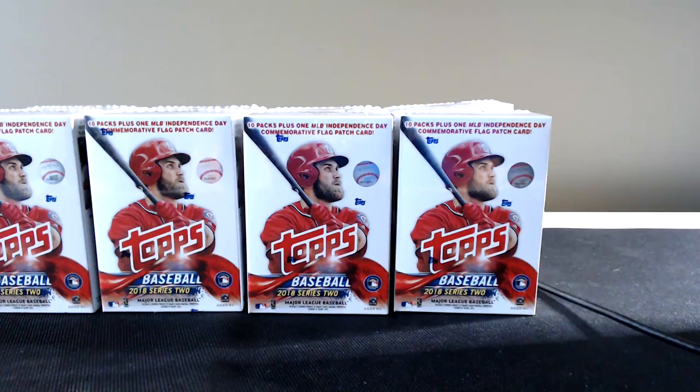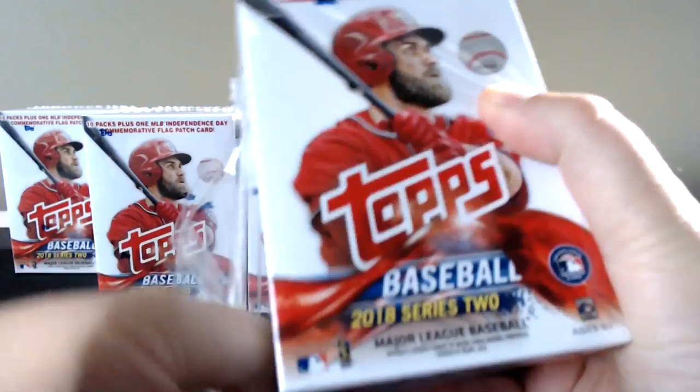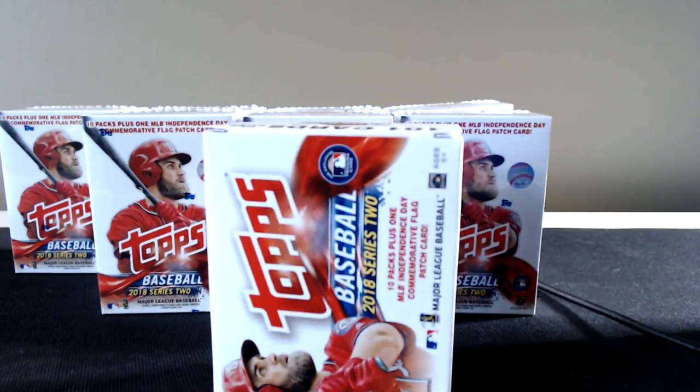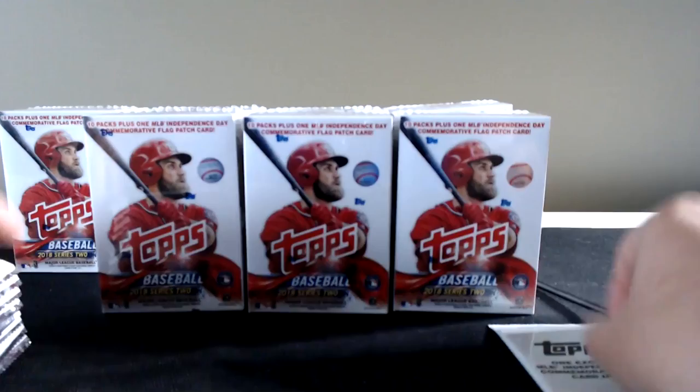All right, we'll go ahead and get started with box one. Each one of these blaster boxes has 101 cards, which are 10 10-card packs, and then there's a bonus relic pack. So a lot of cards, a lot of value in these. We'll go ahead and set our patch pack off to the side and open that last. I should have set that right there.